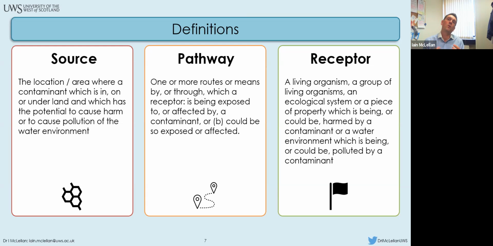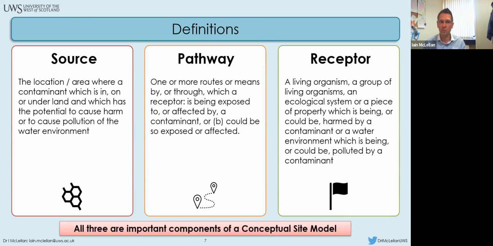And it's thinking about all of that, and then trying to determine the significance of those linkages that you can then work out whether your land is contaminated land or just suffers from contamination. And you need all 3 of these. And I'm sure you might be familiar with the term of a conceptual site model, but it's how these linkages get to each other. And if you draw, I mean, I've seen ones that are quite arty. I've seen ones that I've drawn that are just basically stick people and stick dogs. But as long as you're showing the pathway between your source and your receptors, then you're fine.